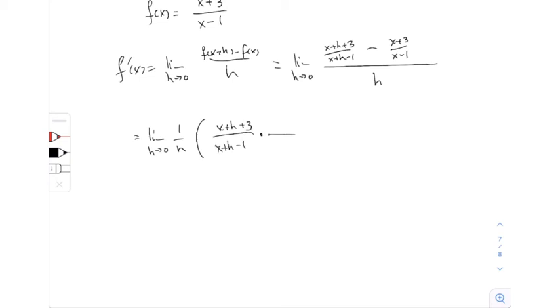I'm going to multiply something in there to make a common denominator. This is times something over something. Just like we experienced before, since you don't have numbers, you can't figure out the least common multiple, so you just have to use the product of these two denominators. The first one I'm going to multiply by (x - 1)/(x - 1). And the second one I'm going to multiply by the other denominator over itself, (x + h + 3)/(x + h + 3). All right?